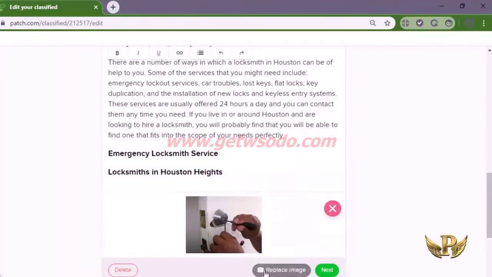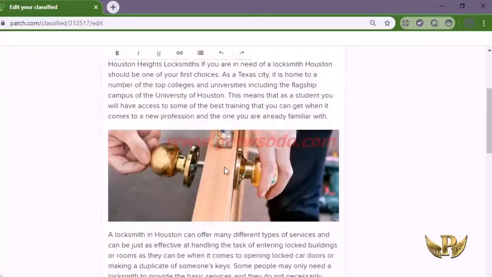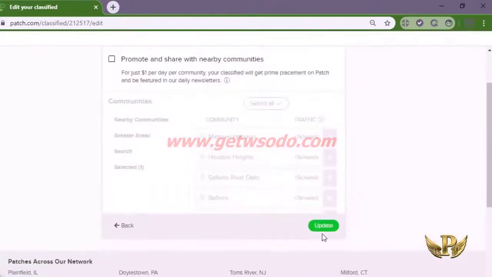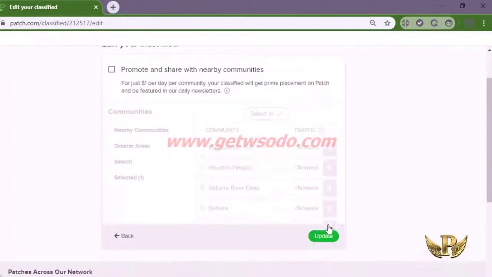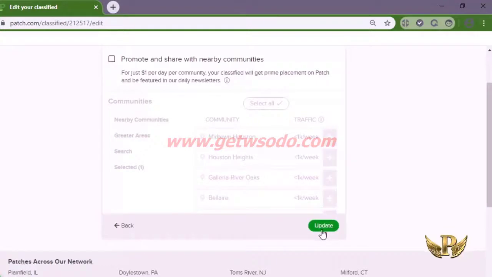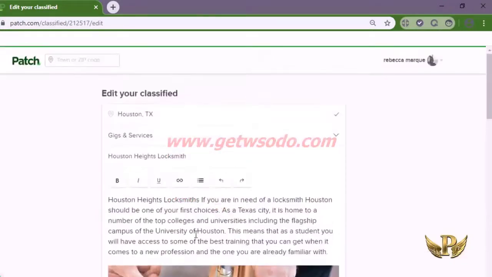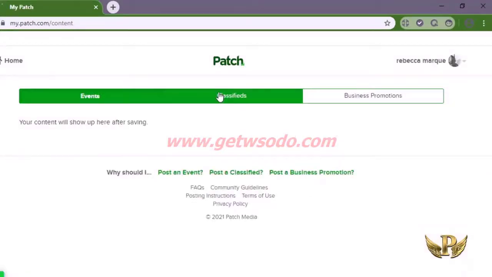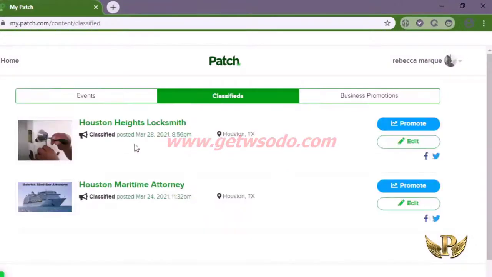And then the only other thing down here is you want to add an image, and this is going to be from your computer. The one up here you have to pull off a site. The one right here is going to be off your desktop. Just name that image the keyword, and then you just hit next. I think it'll say post here, but update. And that's pretty much it. Then you click here, it'll be here.